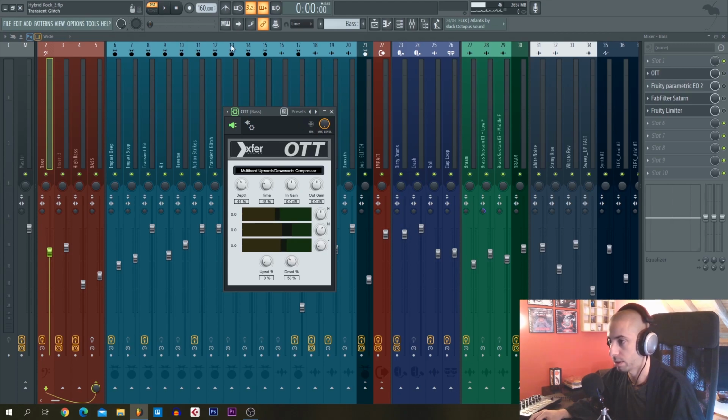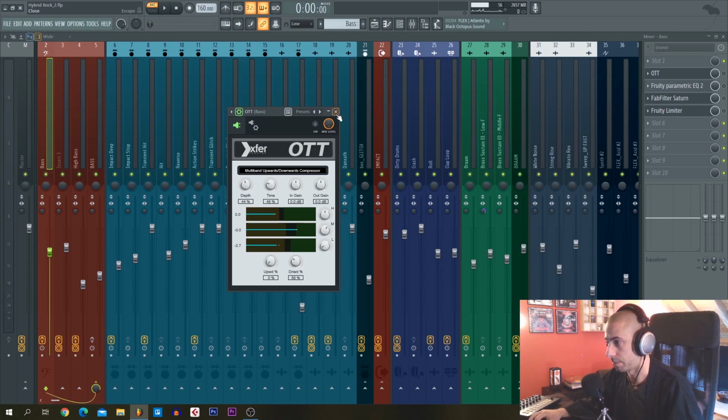This is without. And this is with. The depth of the plugin is around 44%, it's not 100. If I put 100, you can hear the difference. The difference is quite strong. But I want to blend it more with the dry sound so that the difference is not so strong, okay?